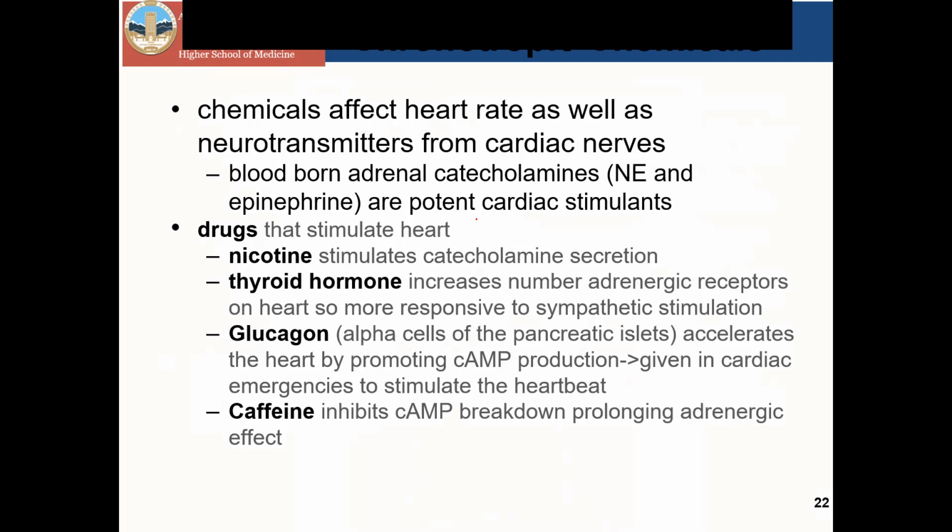Yeah, also we have chemical effects on the heart. It's not only something in our body, it's also something that we eat or take from outside. For example, we discussed neurotransmitters, catecholamines like epinephrine. We have some of them in the sympathetic nervous system, in the neuromuscular junctions. They produce epinephrine themselves, but we can also use it like a drug.